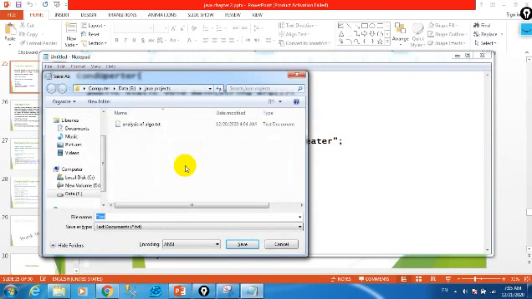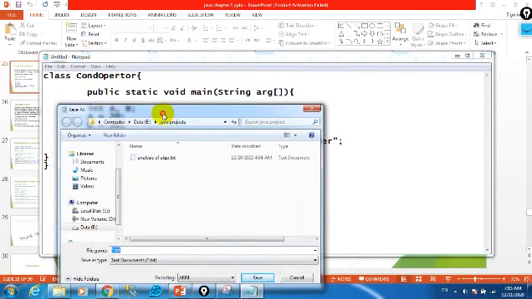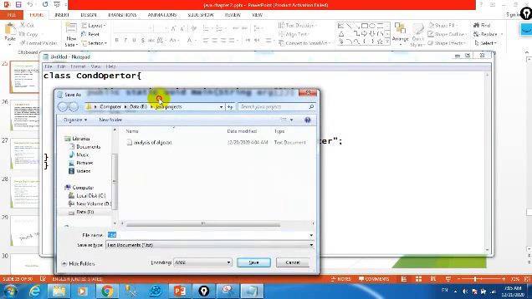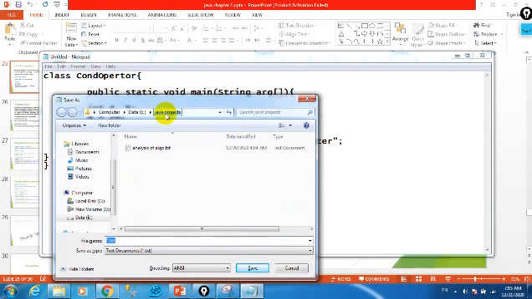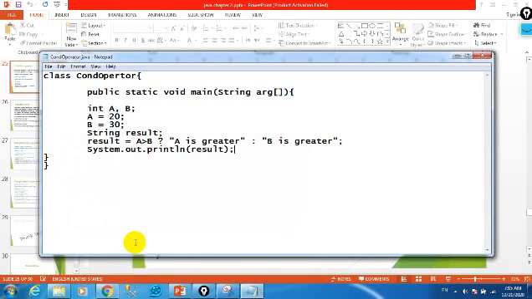Now save this with the name of the same class. The class name is ConditionalOperator, so in this Java project folder the name of the file is ConditionalOperator.java. Save this again.